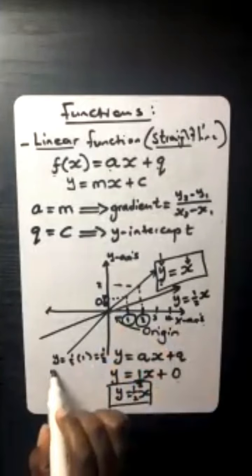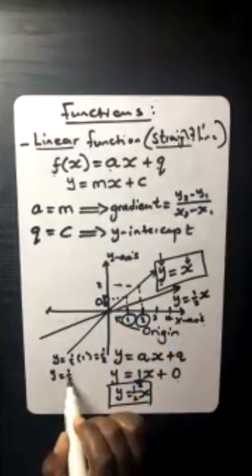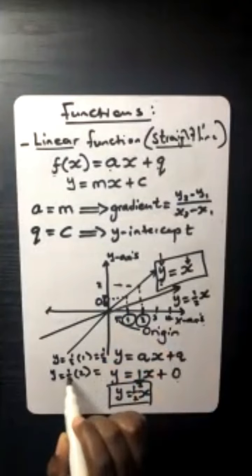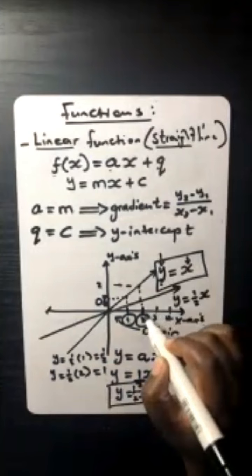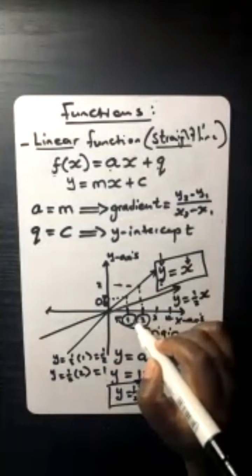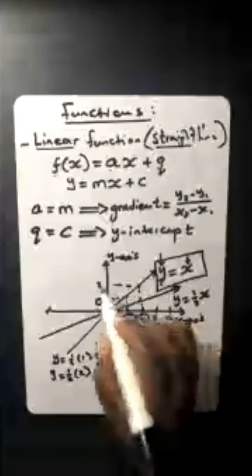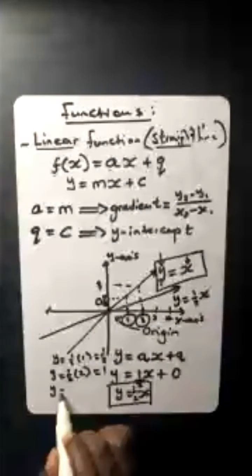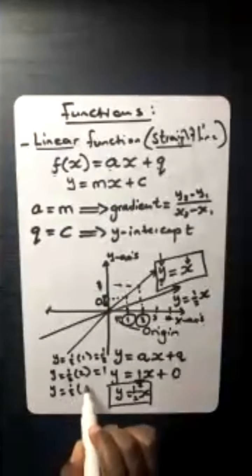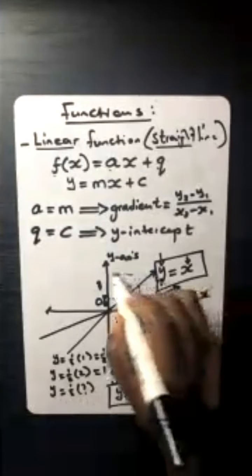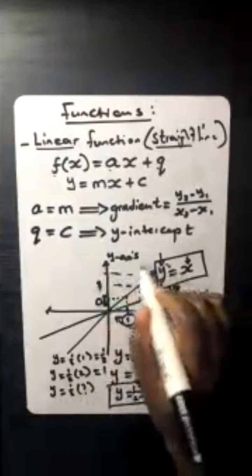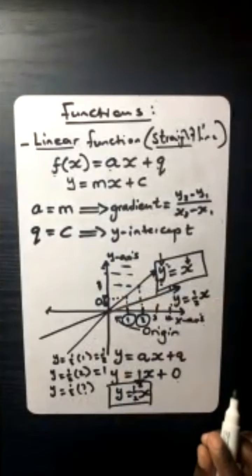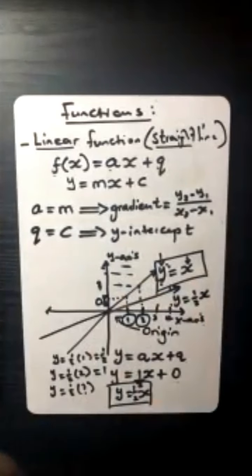What about that point where x is 2? You just substitute. Where x is 2, you substitute there, so 1 over 2 times 2 is the same as 1. So that means where your x value is 2, the y value is 1. You can perform the calculations for every x value. It will tell you the corresponding y value. So guys, any questions regarding what I've explained so far?